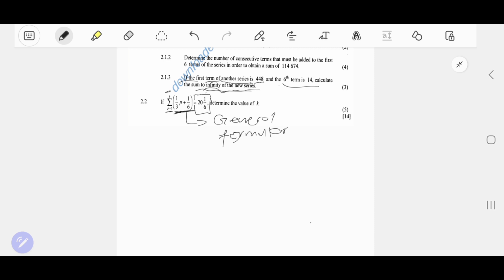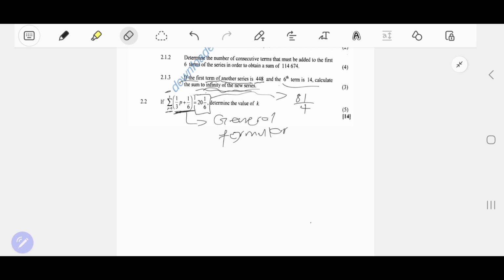So let me convert that into a proper fraction, because this one is a mixed fraction. So my answer is 121/6. So let's go on, people, now. We know that we're going to start here and then end here.